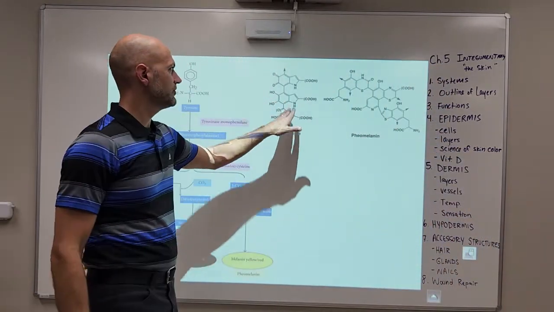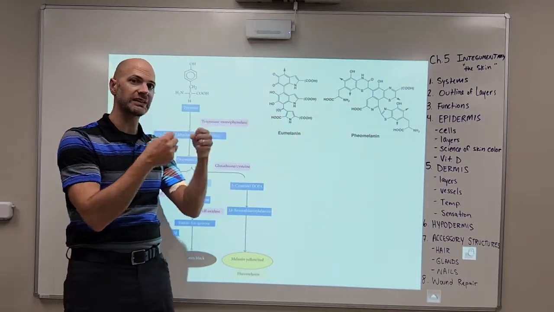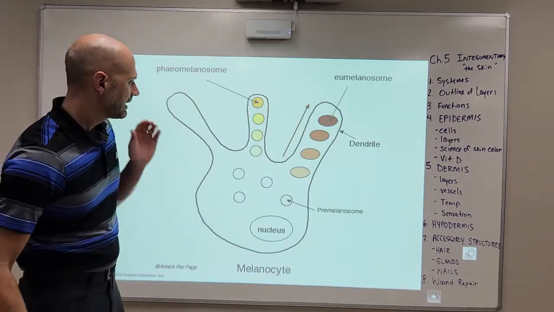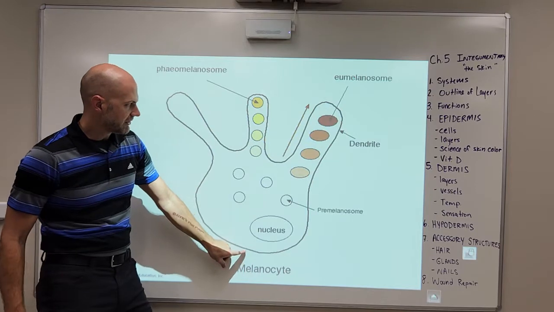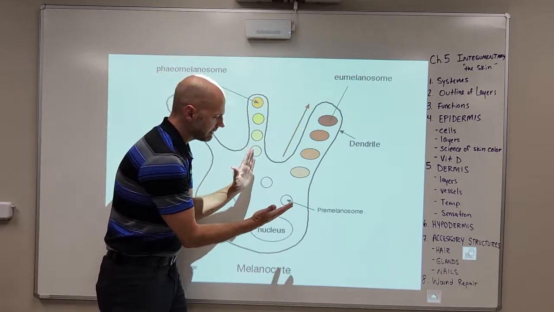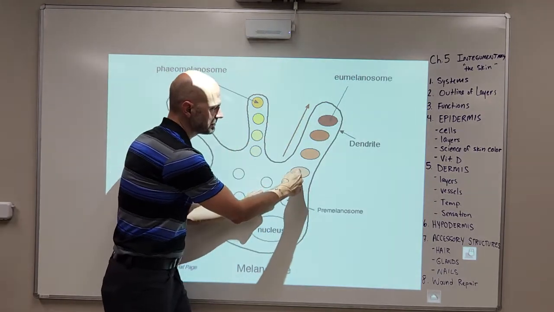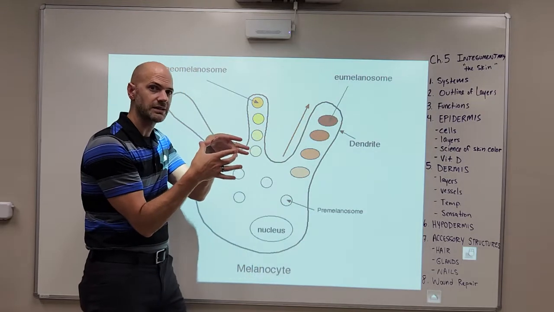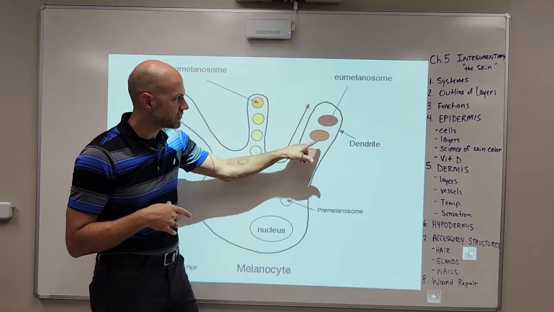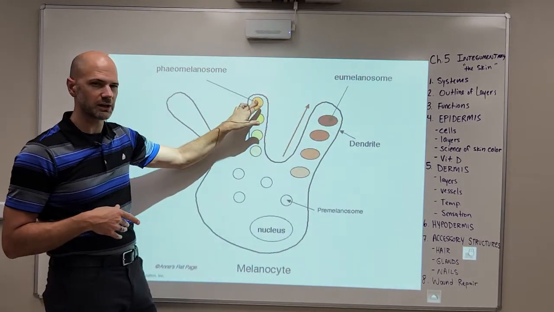So here's eumelanin and here's pheomelanin. They're slightly different in their structure and therefore they elicit a different wavelength when light shines on them. So in the cell of a melanocyte, we can have different melanosomes, and different melanosomes make different types of melanin. Along this pathway, these melanosomes, which are vesicles that contain melanin, the color is really maturing, and you form more mature melanin the darker it gets, the more the brown-black or the orange-yellow.